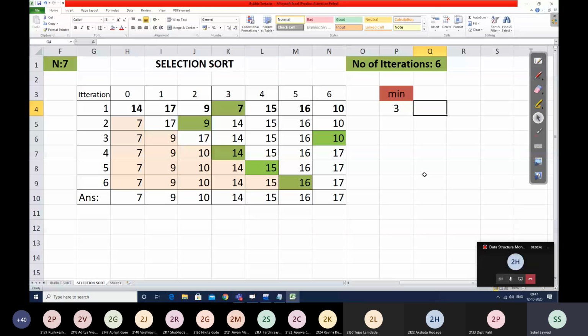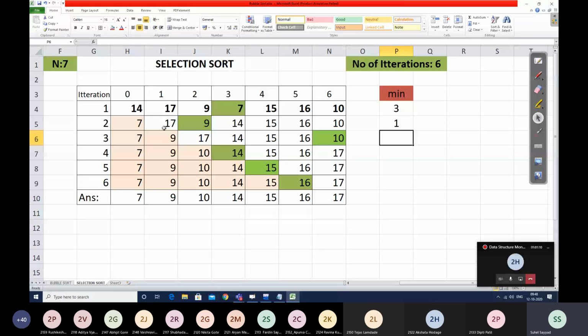Now next time I'll not consider this 7. Now my problem is from this position to this position, that is first position to sixth position. First index to sixth index. In this, initially I'll assume my mean to be 1. Correct? In the second iteration, initially I'll assume my mean to be 1, because I don't need to consider this now. Otherwise every time you will get 7. We have decided the problem will be reduced by 1 from the left-hand side. So next time I am taking the problem only from 17 to 10.